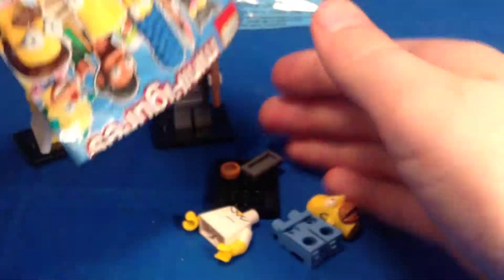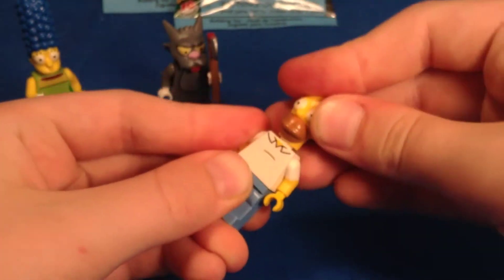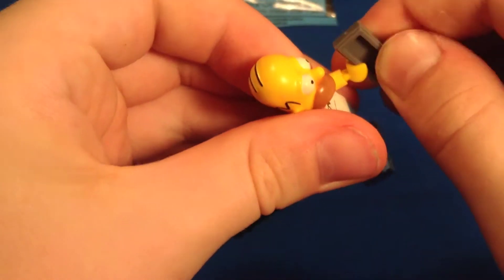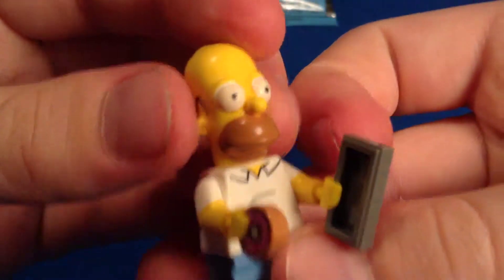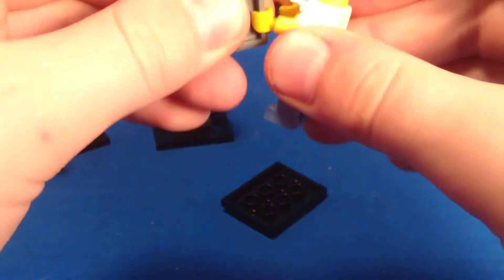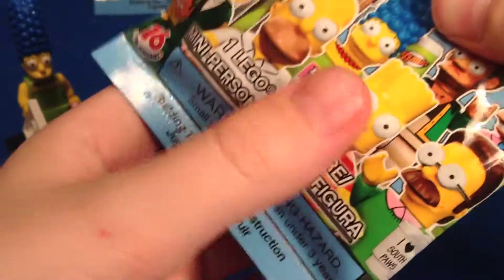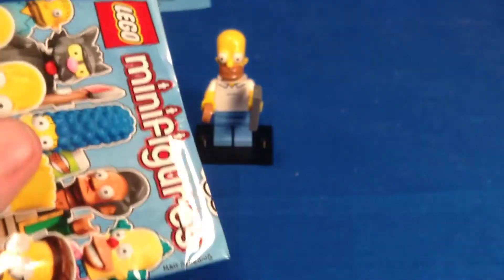That'd be cool if this one was Itchy — and it's not, but it is Homer Simpson. I was surprised I didn't have him yet. In previous times that I bought these figures, I would feel until I found the ones I didn't have, and then buy them. In this case I was looking for the rest of them, so that included Homer here. He's got his little remote and his donut and he looks very cool. I opened him in the same video as his wife. Homer is number one on the checklist, which makes quite a bit of sense — he's really the main character.